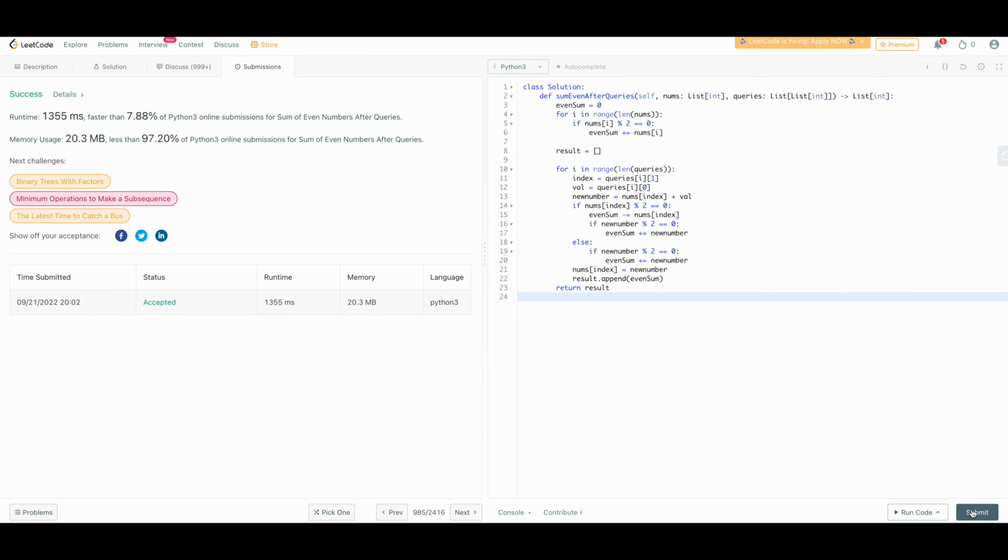Alright, so that's for this problem, and I hope my video helps you guys with this problem. I don't think this problem was too difficult, right? It says it is medium, but I think this one is a little bit on the easy side. But anyway, it's just another Leetcode problem.